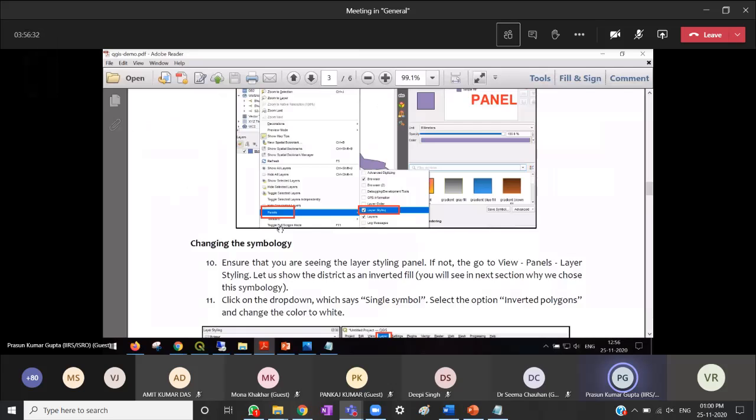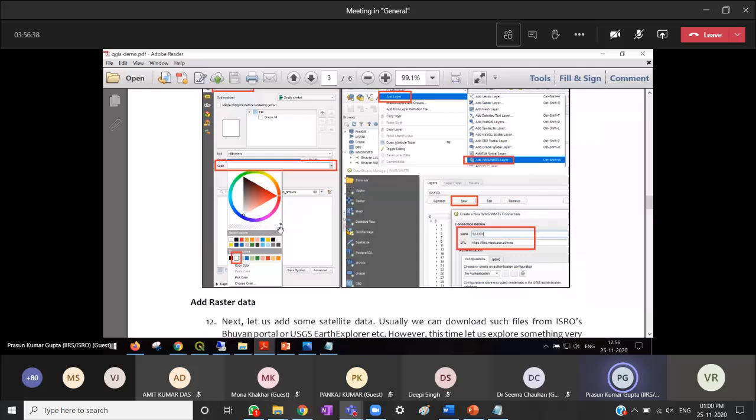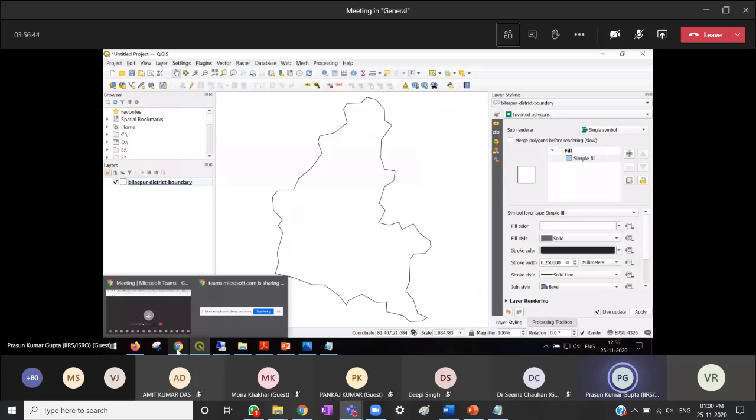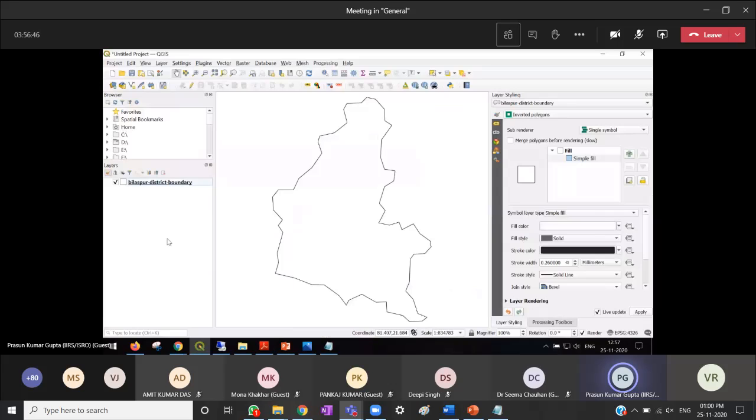Next thing we'll add is some satellite data. Now, I showed you how we can download the false color, the Landsat 3 image from Bhuvan. We can create a false color and all that. But of course, you'll have to create an account, you have to download it.